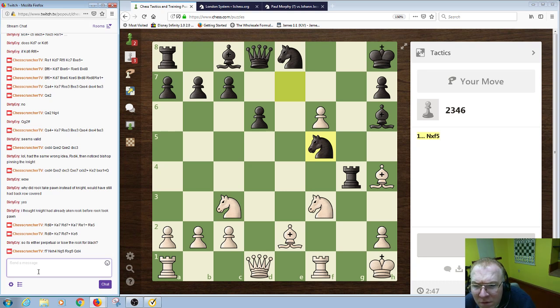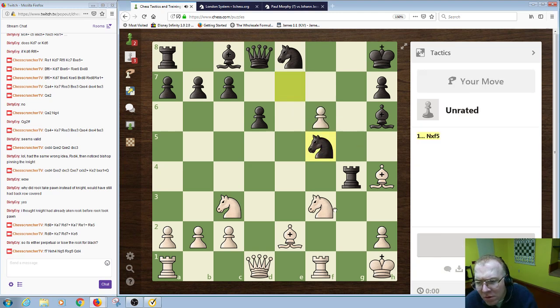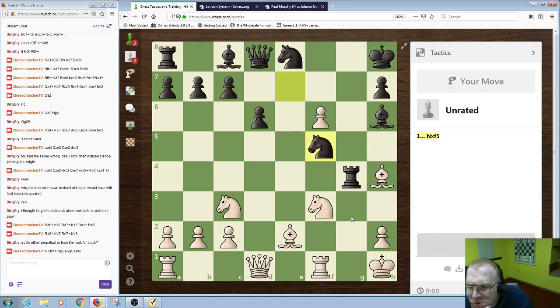So f7. If rook takes the bishop, then knight takes, and so it's still a problem either way. Yeah, I'm liking f7. I'm thinking that's. Oh no, no. What is it? Is it this? No, it's not that either. What am I missing here?